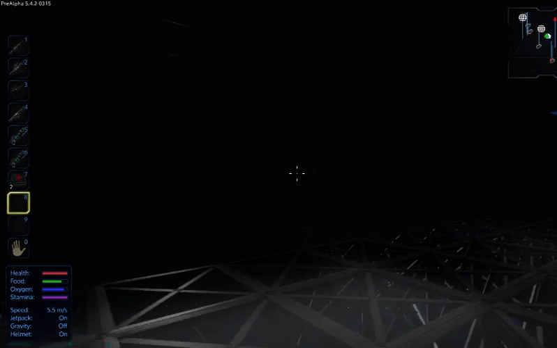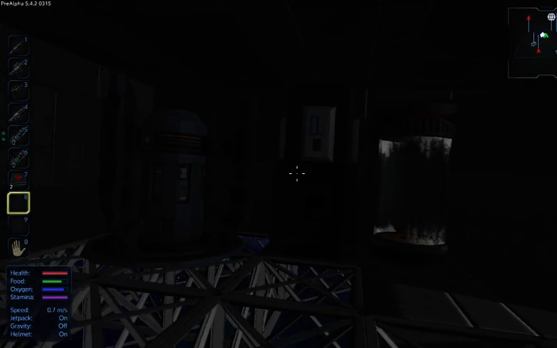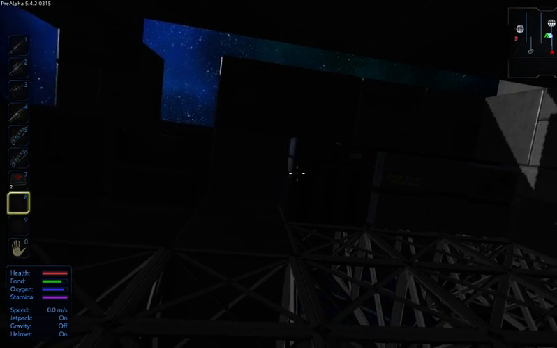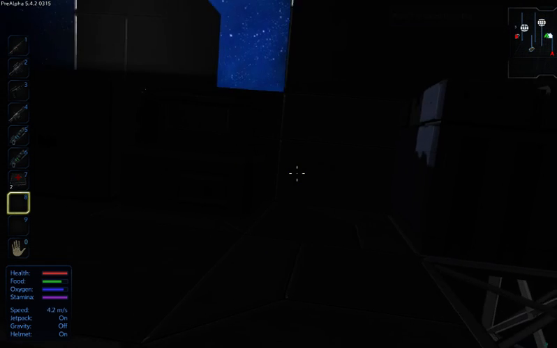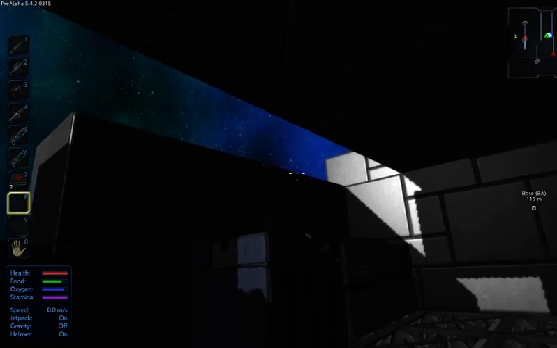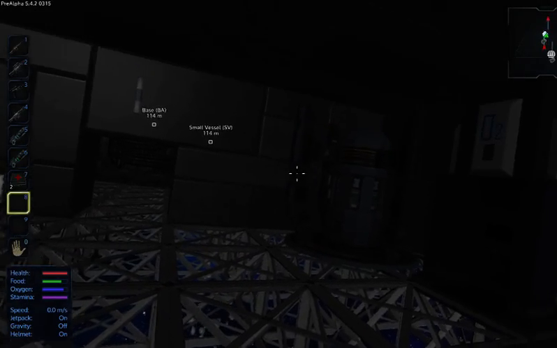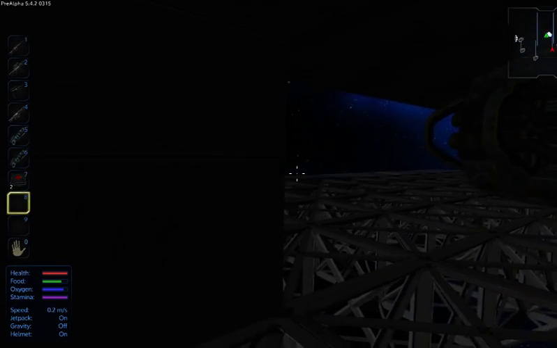So this is the time where we've got O2, we've got the grav, we've got the medical bay, we've got the ammo, we've got the cargo, we've got the cooker, and we've got the fridge, but we still have got to repair the ship here. Now I've been trying to get it to work, but I don't think it's going to work.